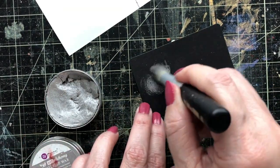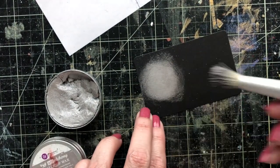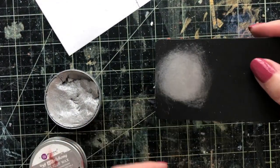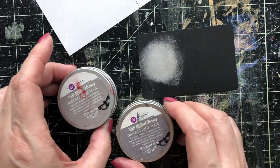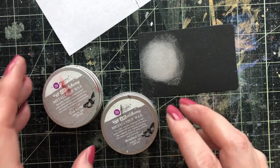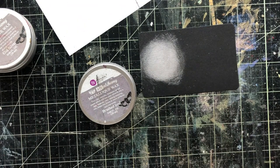Let me try it on just some black paper. And look at that — isn't that beautiful? So I would say the Metalik line is what you should buy first if you're looking at waxes. It gives you the nicest variety for adding finished touches to, say, your molded pieces. That's one of my favorite things to use them on.